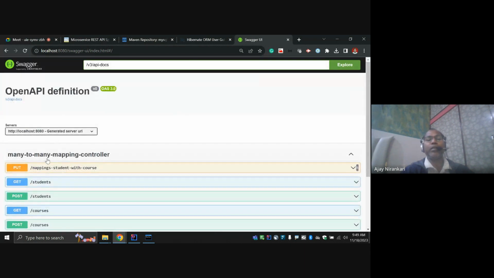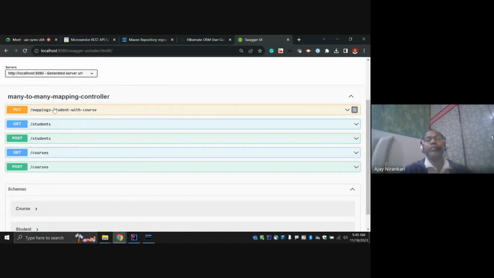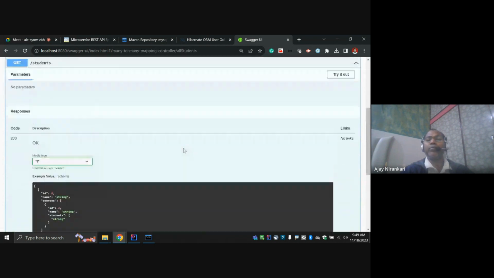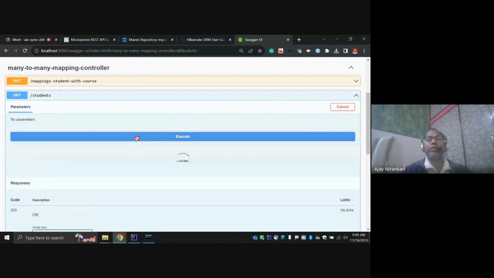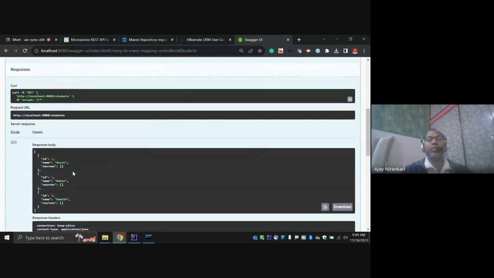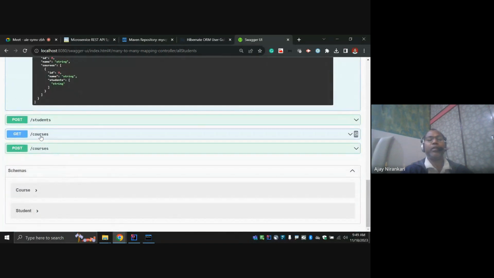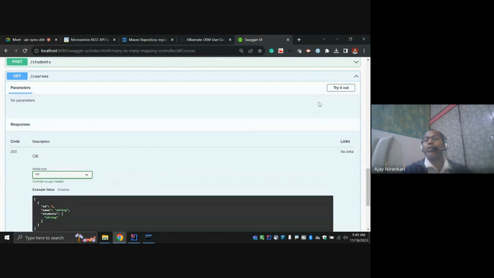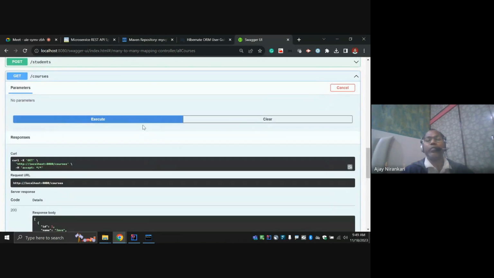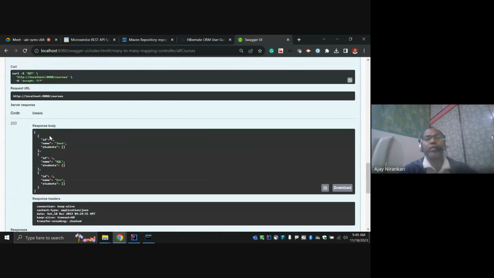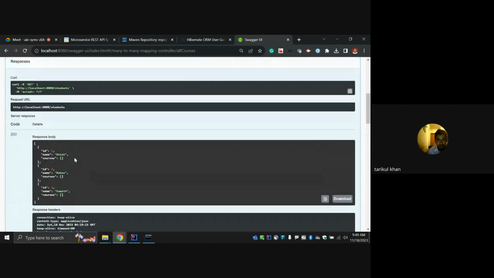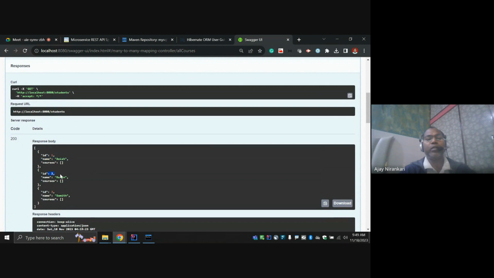Now we are getting one more endpoint here, mapping student with course. Let's try out students: yes, lots of students exist. Similarly courses, try out. We have courses with course ID 1, 2, 3, and here our student ID 1, 2, 3.